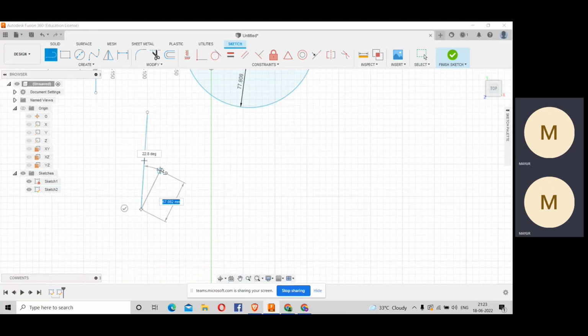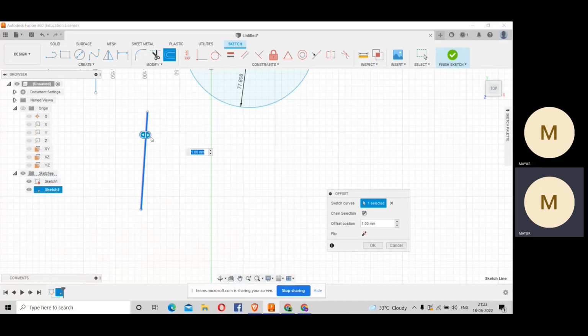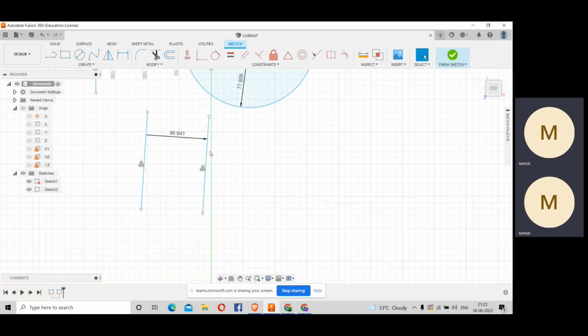So I have this line. I have to draw a parallel line to this one. So I can use this offset and do a parallel line, and we can also select the distance, how much I want to do.